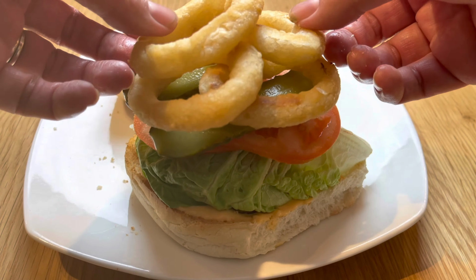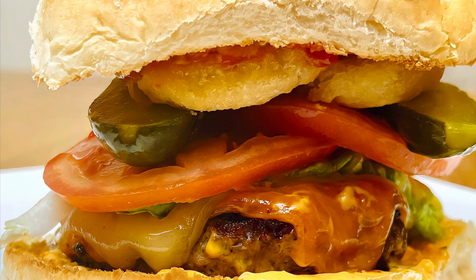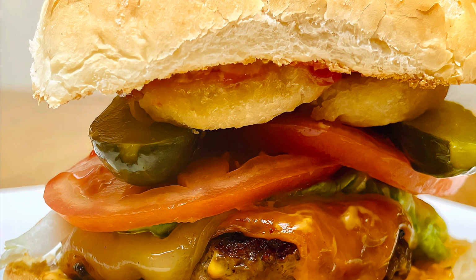Just how many onion rings can I pack into my burger? Look at this. Absolutely juicy and delicious. And now I just need to work out how I'm going to eat it.